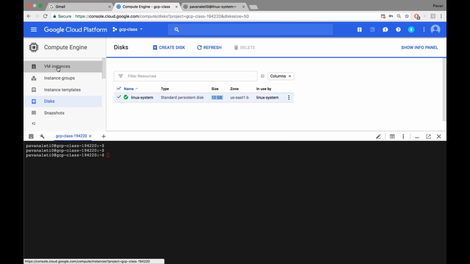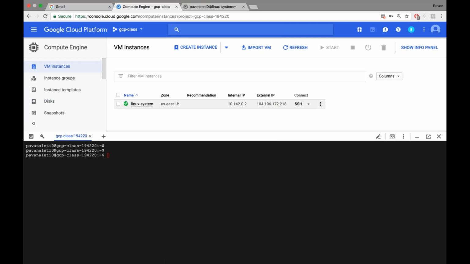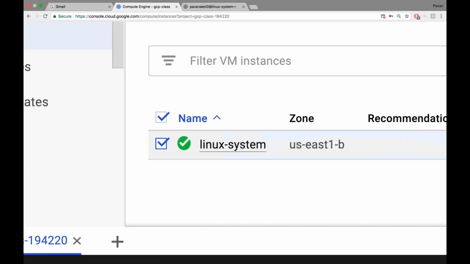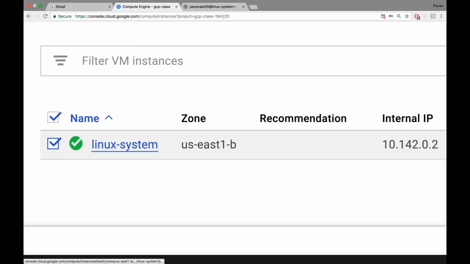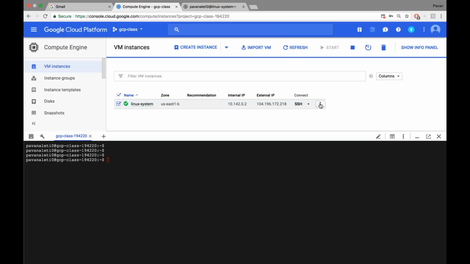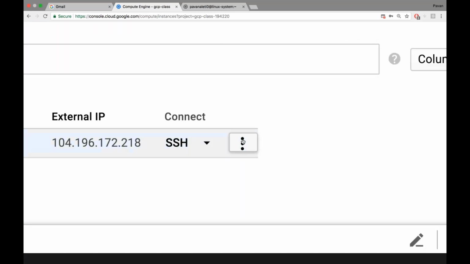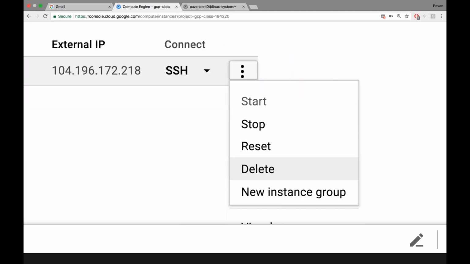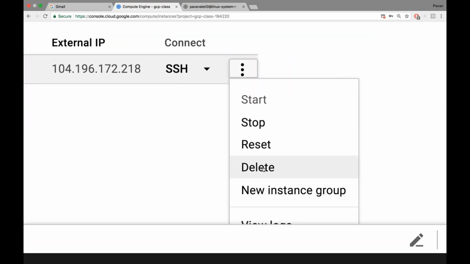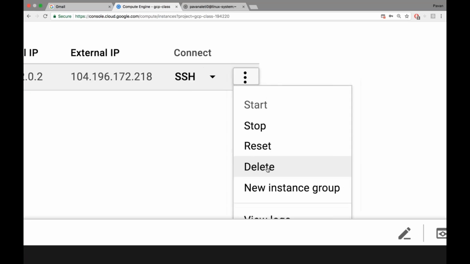Let's go to our VMs, and you still have it. So let me just execute a command to delete it. The same, if you want to do it via console, click on it, and these three dots, come here and delete. If you click delete, it will be deleted, but I don't want to do it via console. I want to let everybody know this console is pretty easy like I've shown here. I want to do it via command line.